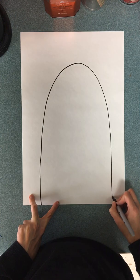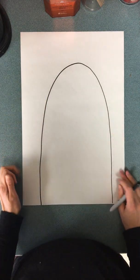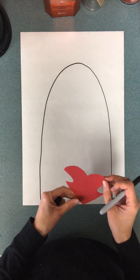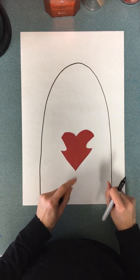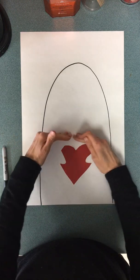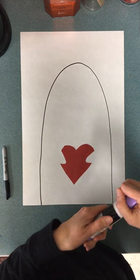Doesn't look like much so far. And that's going to be the same for all of us. There's another thing that's going to be the same for all of us. All of our love creatures are going to be holding on to a sweet little heart. So I'm going to glue my heart down in the bottom half of my creature. The bottom half, my friends, because that is the belly.